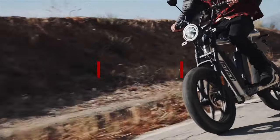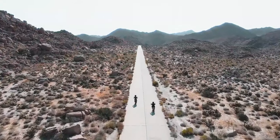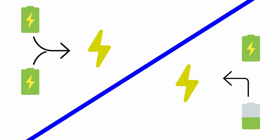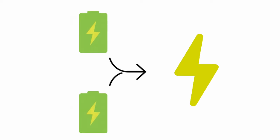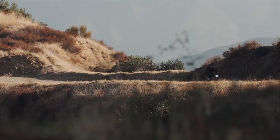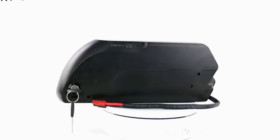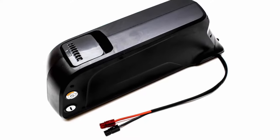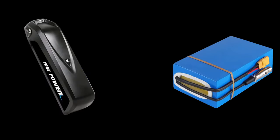Once you've decided on what battery you're going to use and you've picked the best spot to mount it, you will ultimately need to figure out how you're going to connect everything together. You'll need to decide whether you'll want both batteries connected at the same time, or if you're going to switch out from one battery to the other once one is depleted. It is a much more straightforward process to simply unplug one battery and plug the other in, but running both batteries at once is the better way to go. Running both batteries simultaneously will translate into slightly more speed and range compared to running them individually.